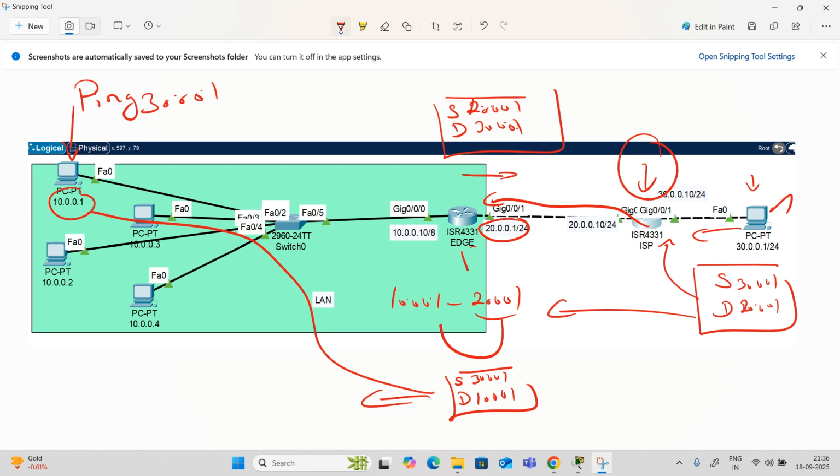Earlier, when this was 10 without natting, this router was unable to reach. Public routers cannot reach private networks. But after we change the source address from 10.0.0.1 to 20.0.0.1, after we do this mapping, the packet went with a source which is known to the ISP.